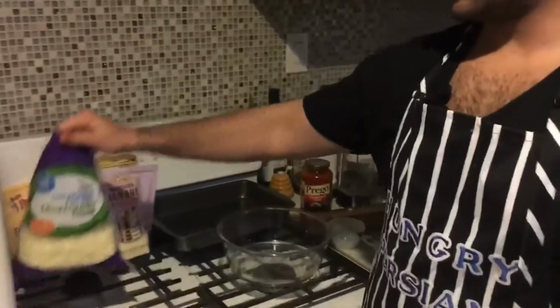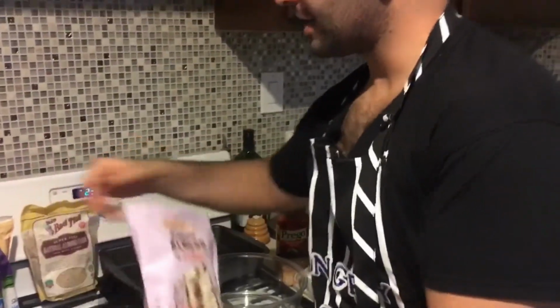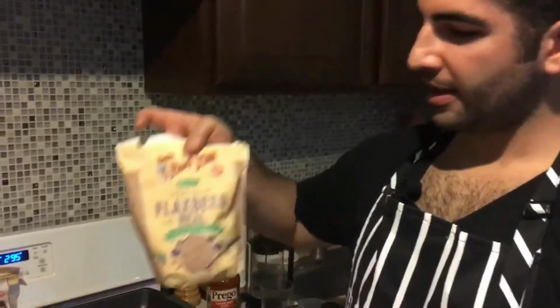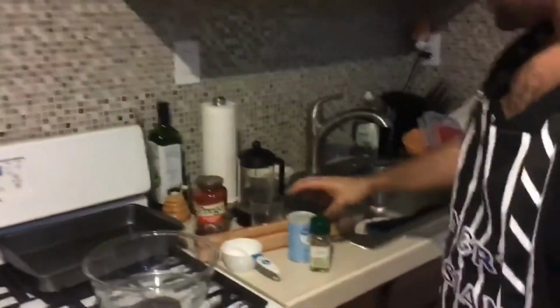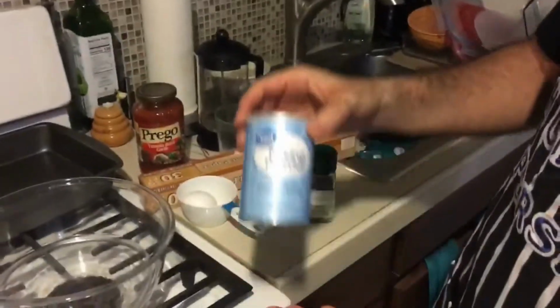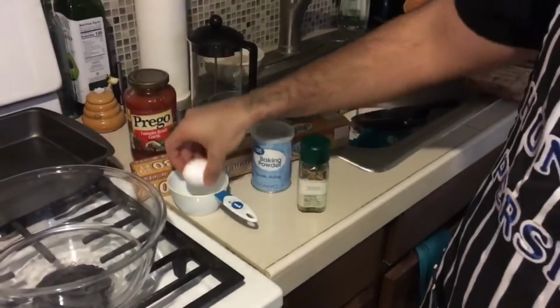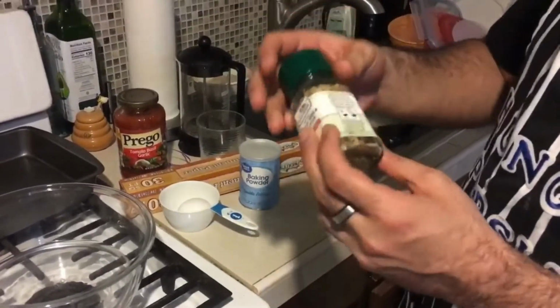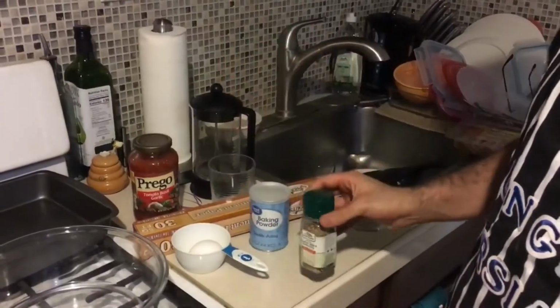Alright, so after you preheat the oven, I want to go over the ingredient list real quick. We're going to be using mozzarella cheese, and we'll be mixing that with a mixture of almond flour and flax meal, and then we're going to put a little bit of baking powder. We're going to use an egg to hold the mixture together, and then we're going to season it with salt, pepper, and some of this garlic herb sensation.